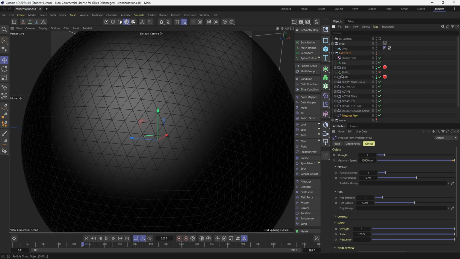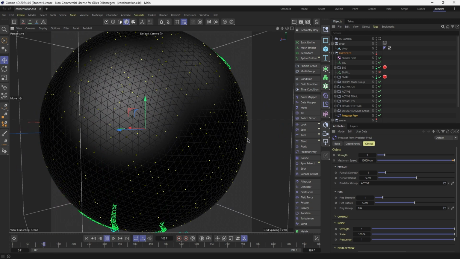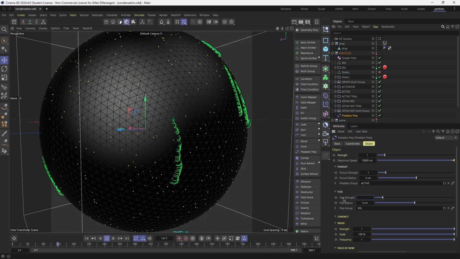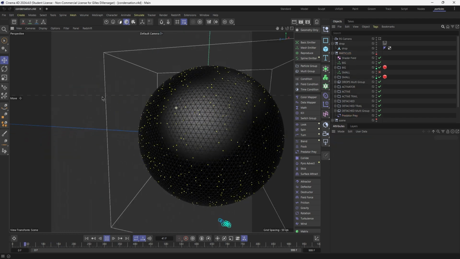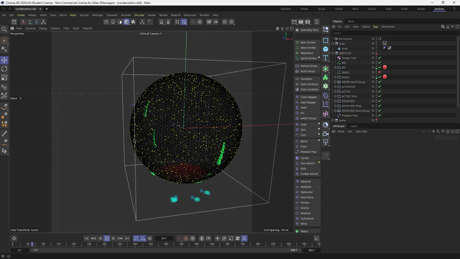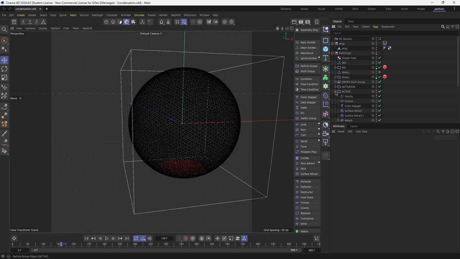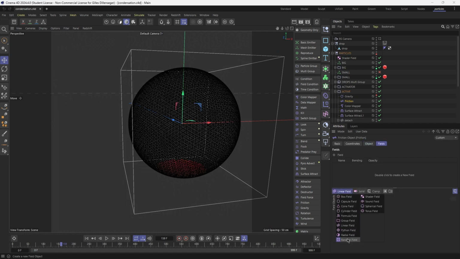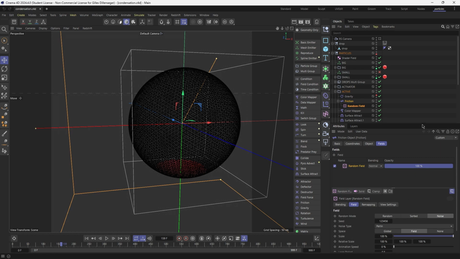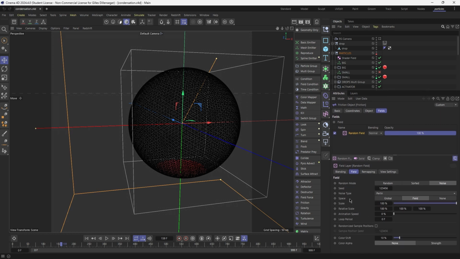And then the predator group is going to be the active group, and the preys are going to be the big particles. Okay, and here we don't want the yellow dots to move, so let's set the free strength to 0. And something else that we could add to this is those green lines are always traveling at the same speed, and we would like to randomize that. So let's go to the active particles here, and in the friction, we want to add a field, and we're going to go for a random field. We're going to use the default Perlin noise.